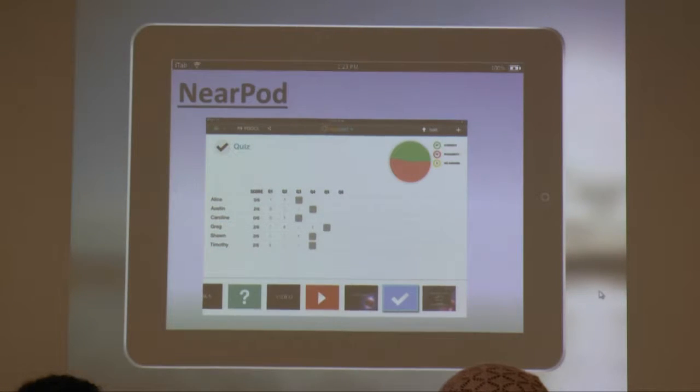Okay. And here's what the data will look like for you. So when a student answers a question, so this was a quiz, this will pop up on your screen and you can take a look and see how many got it right, how many got it wrong, how many have not answered. You can show this to your students if you want to, or you can just keep it for yourself, depending on the level of your students and how they might react to that.